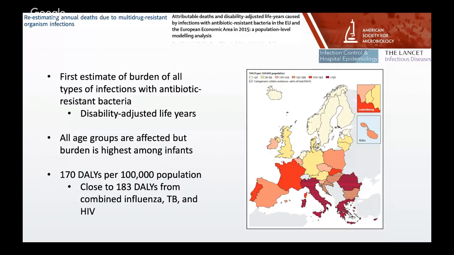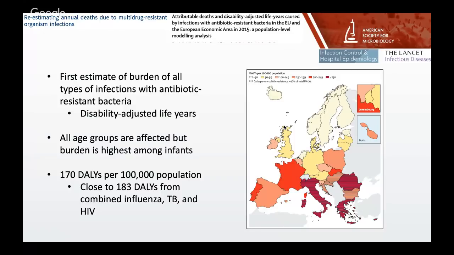So looking not only at death, but whether there was some sort of quality of life inhibition for an amount of time, potentially extended amount of time, and what that would mean in terms of life years. And what they were able to find is that, yes, there's a pattern, as you can see in the map on the right-hand side, of the highest cost in terms of disability adjusted life years in Southern Europe, in Greece and Italy, and it becomes progressively fewer life years as we get up towards Scandinavia and up to Norway, Sweden, and Finland there.